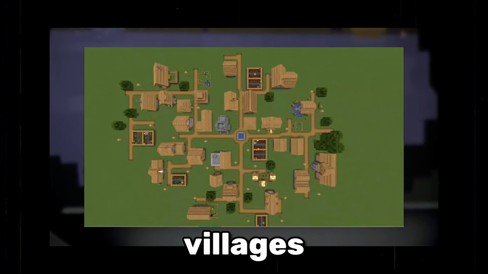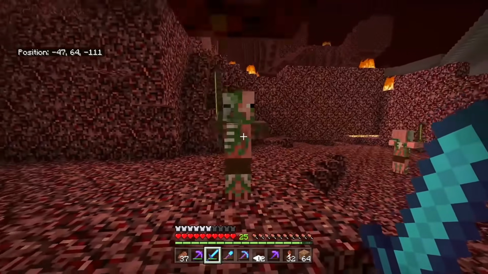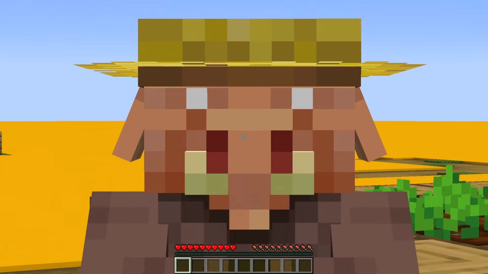In fact, villages were meant to have a completely different mob living in them, and that's the pigman, which back then had the texture of a standing pig. But this is still nothing compared to the facts later in the video.